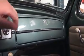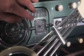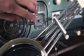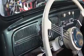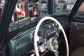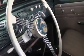The glove box door, of course, is much bigger in these years as opposed to the oval window, which was much smaller. You had the chrome trim that went across the glove box door from the radio. And then this is a rare clock that this client found for this particular car. There would have been no gas gauge or clock originally from factory. This is more of a dealer option, and you would have just had a small chrome trim piece here, and then the other trim piece over here. So interesting how they changed the dash in this period, and very cool dash, still very vintage to me. I mean, in this style, dash went all the way up to about 67, really, with just a slight change of the gas gauge coming in 62 over on this grill piece.